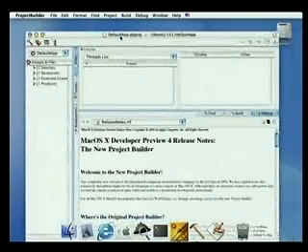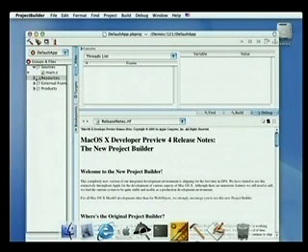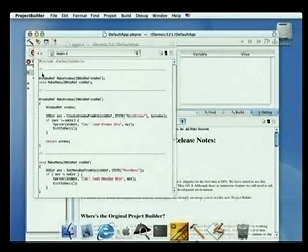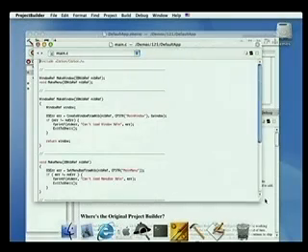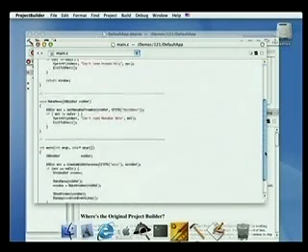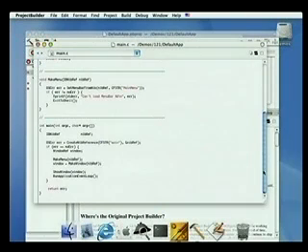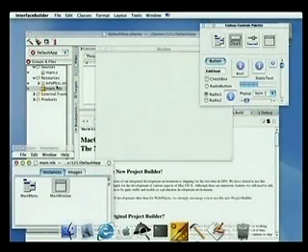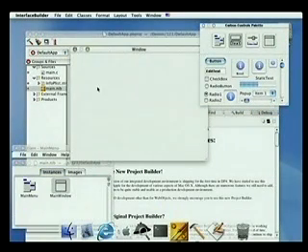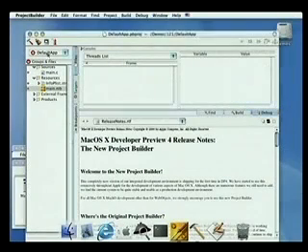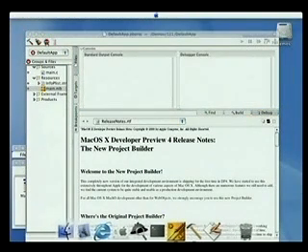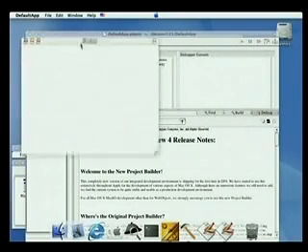And this is what it would look like when you first create it. It's got two interesting pieces in it. It's got some source, simple main.c, probably only about 20 lines of real code. It simply loads the interface from a nib and creates a window, which is also from a nib, and calls run application event loop. And the nib is what defines the little bit of interface. It's fairly simple. Once again, it's just a window. And Interface Builder does this for you automatically. It creates sort of a simple one-window application interface. And if I run that, you get what you expect, a simple one-window application interface.